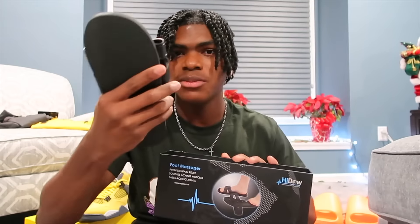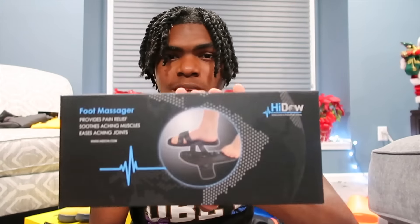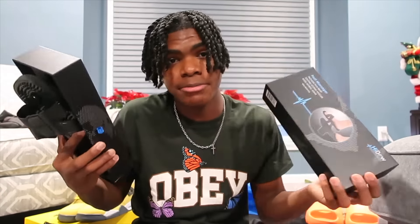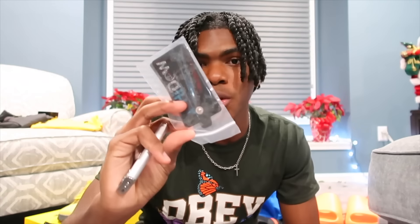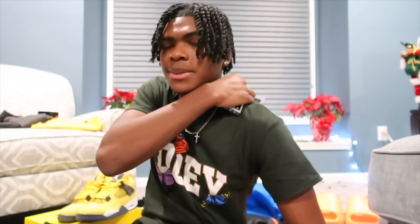The second t-shirt says 'Silver Rain' on it — I'm not really sure what that means, but hey, it looks good so I can't complain. This next thing I got is this foot massager. It comes with a sandal and basically you just walk in these shoes and it's supposed to massage your feet. I do experience foot pain sometimes, so we'll see how this works. Along with the foot massager, I also got this back massage device — it comes with a remote, you put it on your back, and it massages your back. I'm so grateful because I experience a lot of back pain.